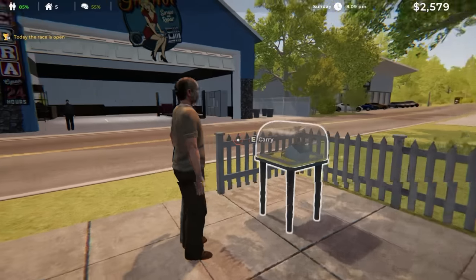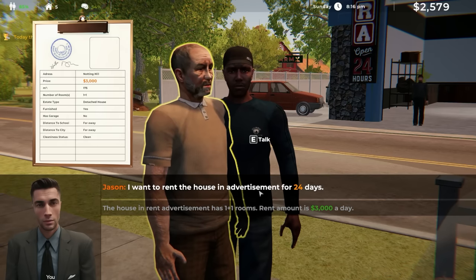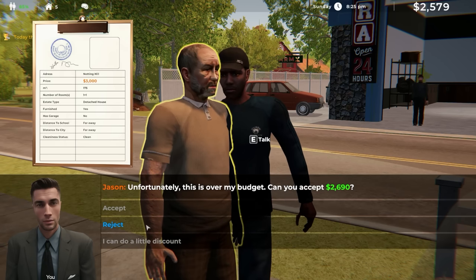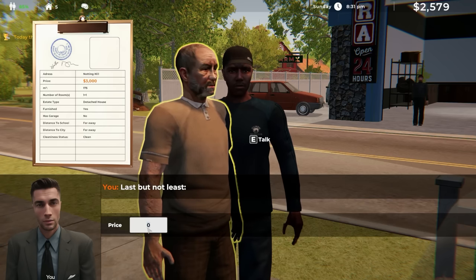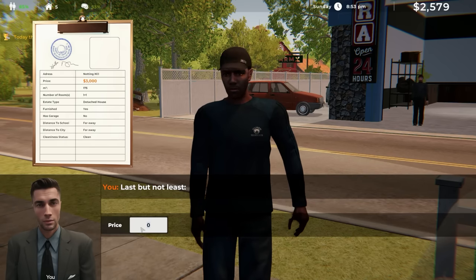Oh, we have a couple people ready to rock it and ready to go. Let's see. I don't have any time. Can you hurry up? I want to rent the house for 24 days. Let's go. $26.90. I can do a little bit of a discount. $29. Nope. I'll tell you what. I'll do $28.99.